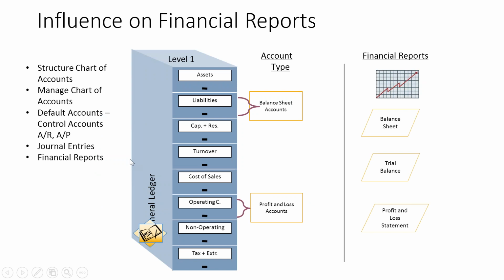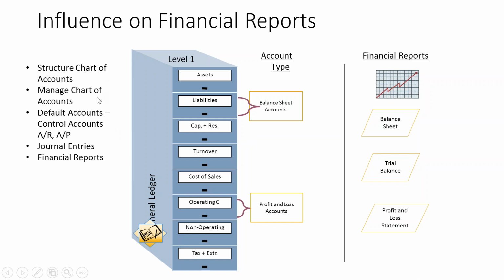I'm going to start out with a discussion on the chart of accounts. In SAP Business One, the chart of accounts is all set up in a drawer structure, as you see on here. The top three drawers feed the balance sheet, the bottom feeds the profit and loss, and the financial reports go directly to the statements.